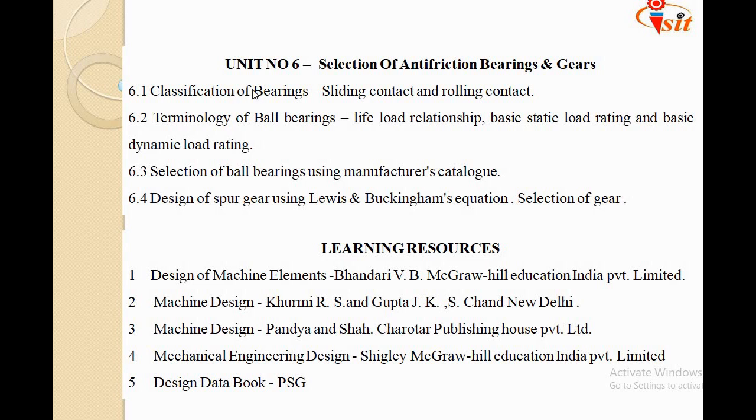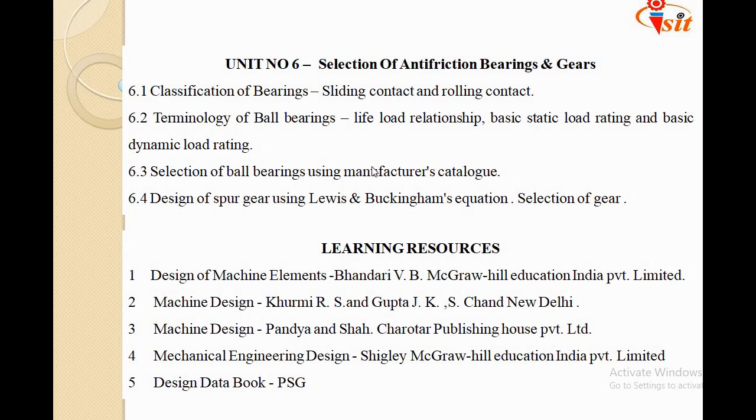The basic terminology of the bearing, that is the life load relationship, basic static load rating and basic dynamic load rating. These are the terminology of ball bearings. The most important part is the selection of ball bearings using the manufacturer's catalog. This is our course outcome number 6. There is a selection of a particular component, a particular bearing, from the manufacturer's catalog.